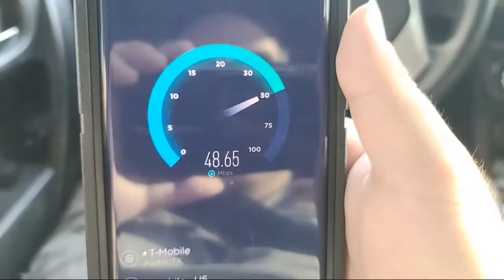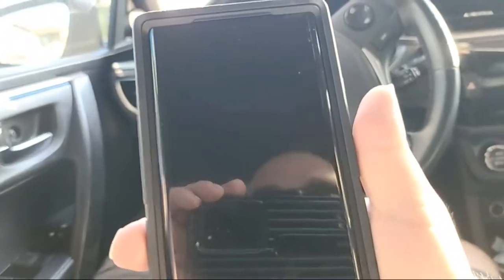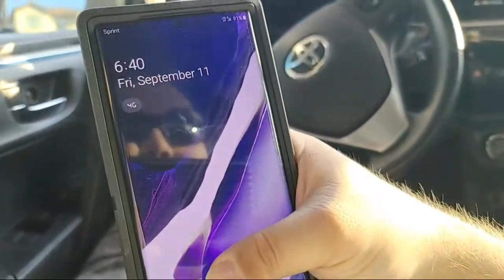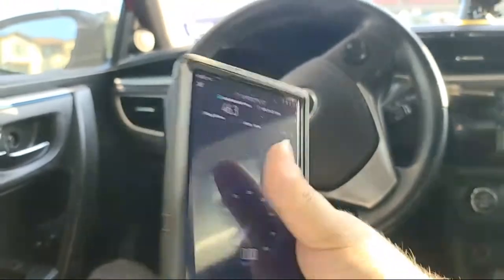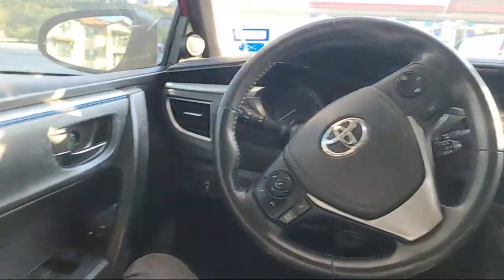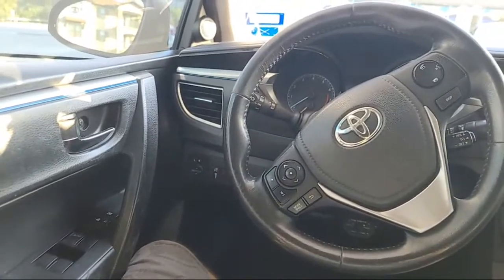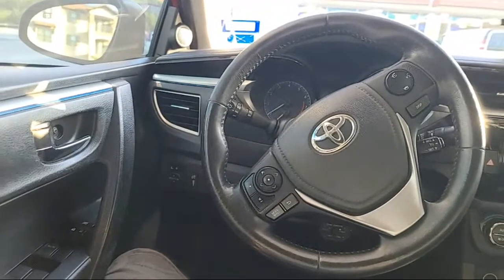And I'm getting 50 megabits. I'm getting 50 megabits on the Sprint network, even though this is an actual T-Mobile card. It'll switch back over to T-Mobile whenever it wants, obviously, but there's no T-Mobile coverage here, so it's staying on the Sprint. So yeah, guys, I just found this out now. If you're in a T-Mobile area, try to switch it to band 25, 26, 41, and see if you start roaming on the Sprint network.